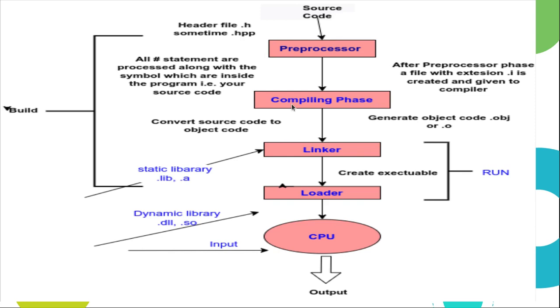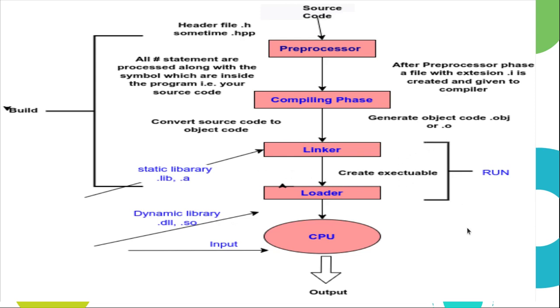Compiler's work is to take a copy of the .i file and generate a sensible thing known as a .s file. That .s file will be taken by the assembler, and the assembler will emit a .o file, and the .o file will be given to the linker. Linkers are again of two types, static linker and dynamic linker. I will give the difference about it again, but don't hurry. From this linker, your executable is created.